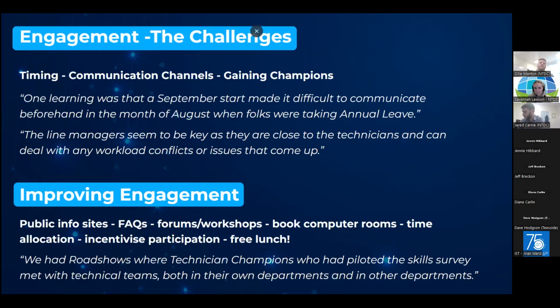A couple of other things on engagement, looking at the challenges. Timing we've covered earlier in terms of the timing of running the survey, but what about the timing of those engagements? Think about what channels are available internally. Do the communications team have information or data about who opens their newsletter, who opens those wider comms? Do technical staff engage with these channels? How and when are people going to be updated? Things like social media work, or is there a Teams channel internally or something similar that targets specifically technical teams?